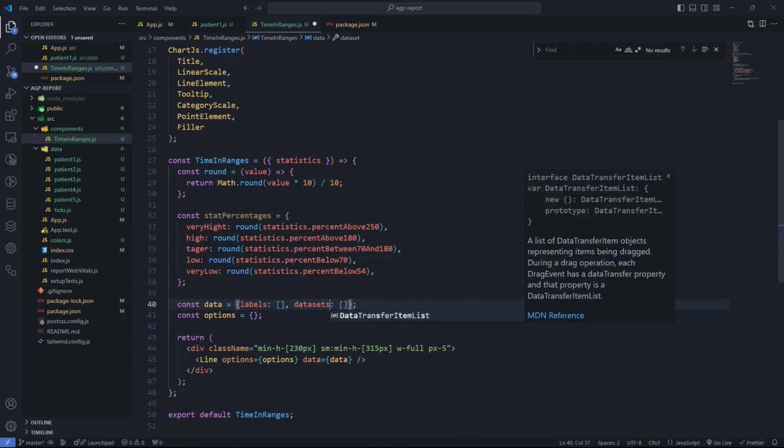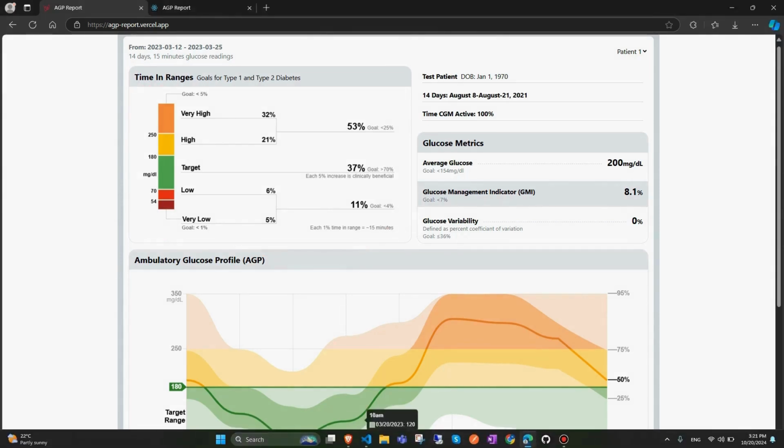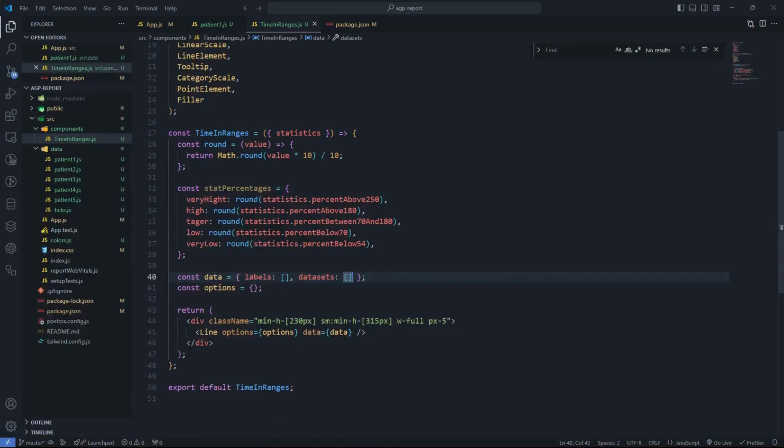We are going to implement the whole chart with custom plugins. There is nothing we can achieve with the Chart.js built-in options. So we are going to use our own custom plugins to implement everything here. So that's why we're giving data labels and data sets empty values.